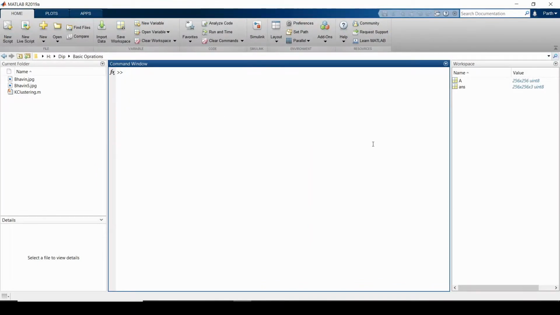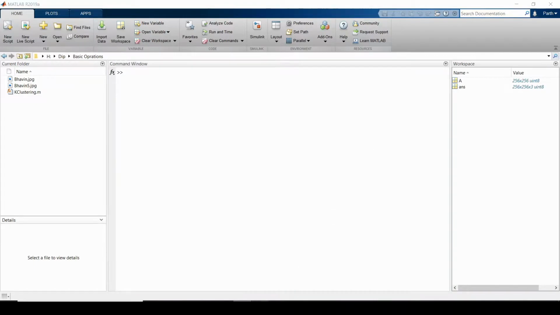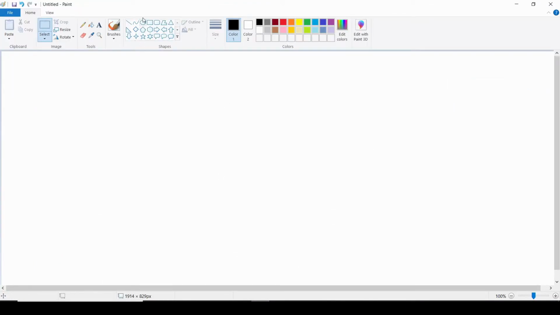First of all, we will see a little bit of what K-means clustering is. It's an algorithm. Suppose we have some numbers in spatial arrangement, like 4, 8, 2, 12, 19 and say 25.